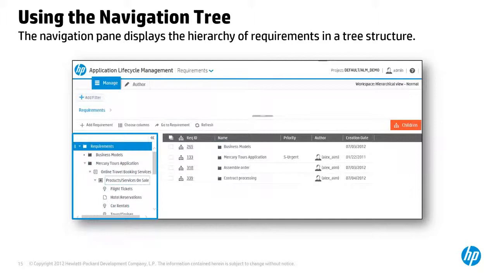So the navigation pane is our traditional way of showing entities in a tree view. This is something that you may recall from ALM 11 and from previous versions of QC and so on. It mimics the traditional tree view that you may have known in ALM or in Windows Explorer. We use Windows Explorer all the time to manipulate and manage our files. Windows Explorer does a similar thing to manage files and folders. That has not changed. We will see the same type of deal here in our navigation tree in the ALM Web UI.